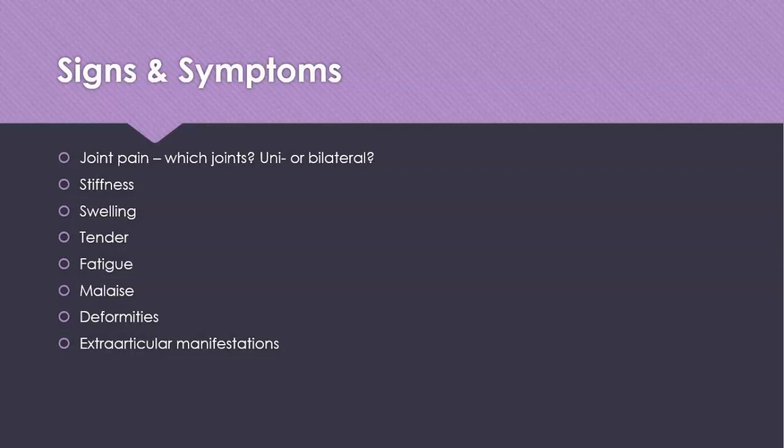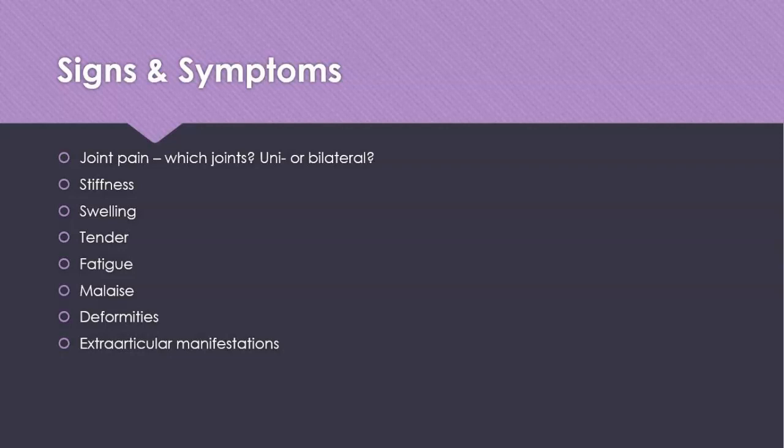There's stiffness that occurs within those joints. The stiffness, especially in the morning, usually lasts over 30 or 60 minutes. So they really have to kind of work out that stiffness before they have full function of those joints. Think inflammatory process. So there's likely swelling, tenderness of those joints if you palpate them. They may feel soft or even look a little bit puffy from that inflammation that's occurring. Patients may have a low-grade temperature because it's an inflammatory process and the immune system response.